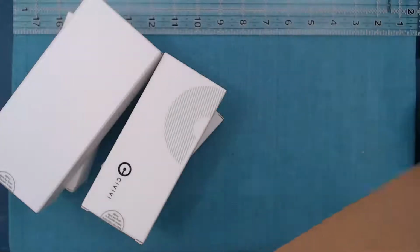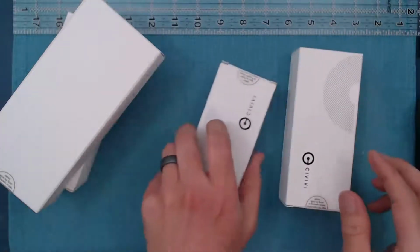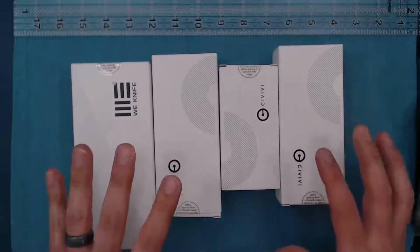So 4 knives. Civivi, 1 We. These are the ones coming around.